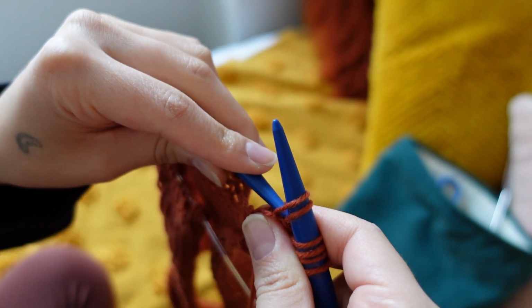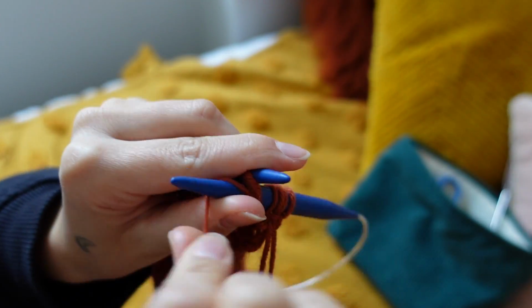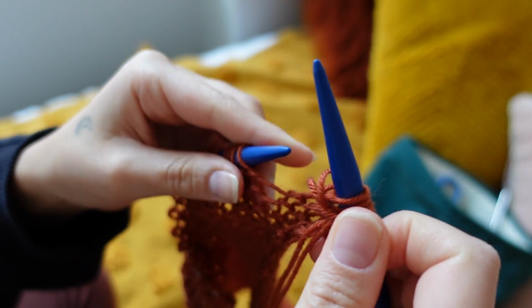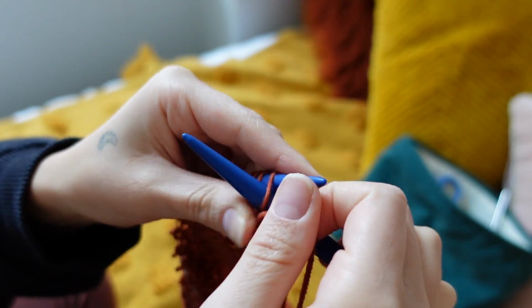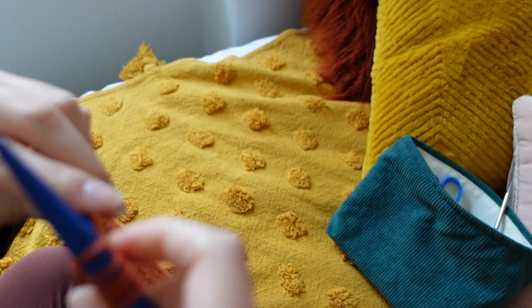But now I'm going to start binding off. So I'm going to purl these 2 stitches together. And I'm going to do that for the entire neckline.